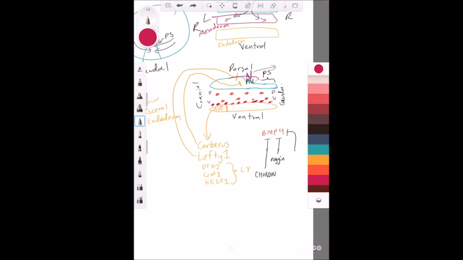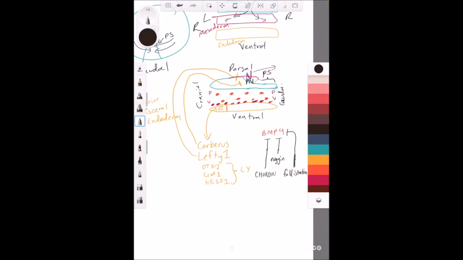And finally we have follistatin. Now, I don't actually know why they call it follistatin, but I'm going to pretend it's because it's going to put a stasis on the mesoderm cells that are falling onto the ventral side, right? So it's going to stop the mesoderm cells from falling to the ventral side. So it's going to be stopping the fall. And that's how I'm going to remember it. You can come up with a different mnemonic if you want, or you could look up why they actually call it follistatin, but I don't care that much.